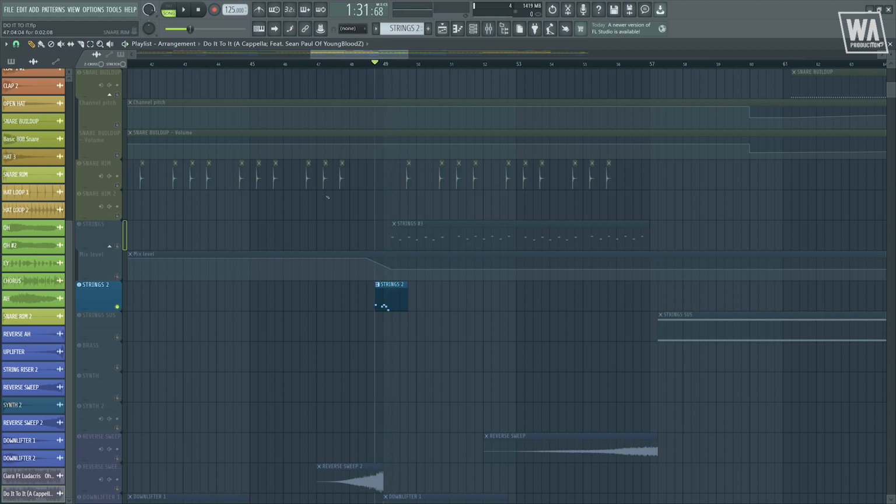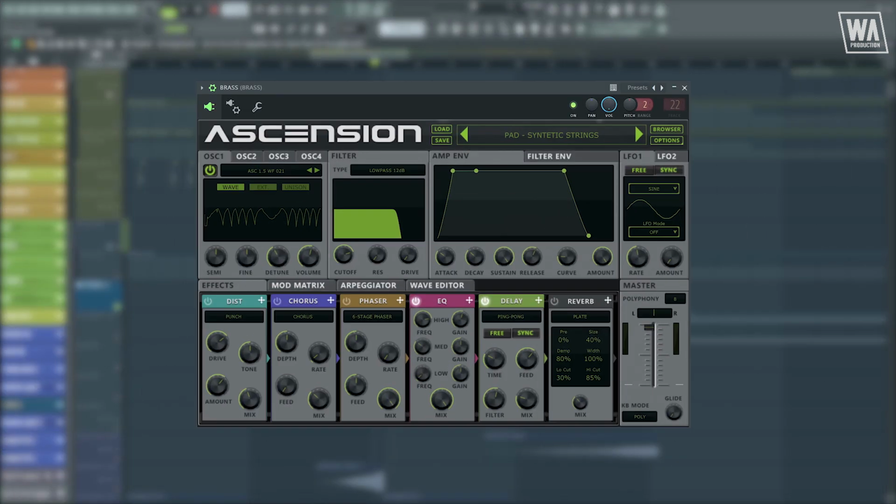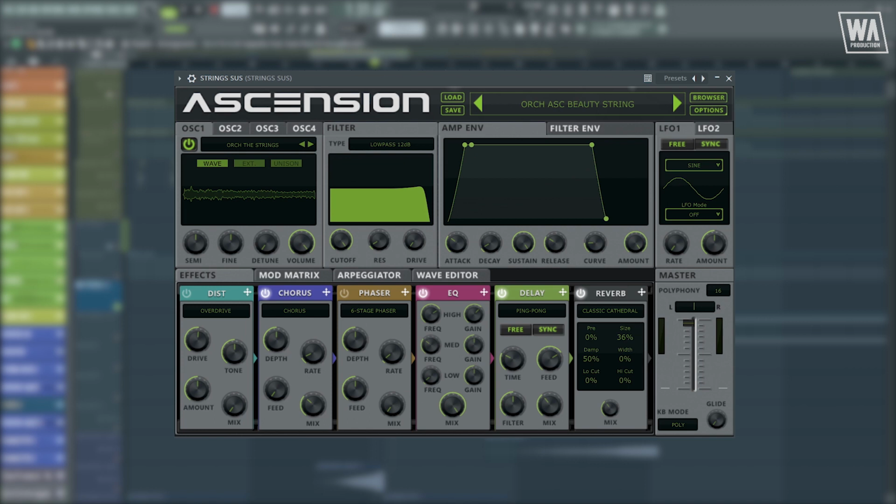Heading on, I once again used Ascension by Cubic Audio for some of the other instruments. For the sustained strings on an octave is a preset called Orc ASC Beauty String, and it's actually very discreet on the mix. You would barely hear it when the other instruments come up.